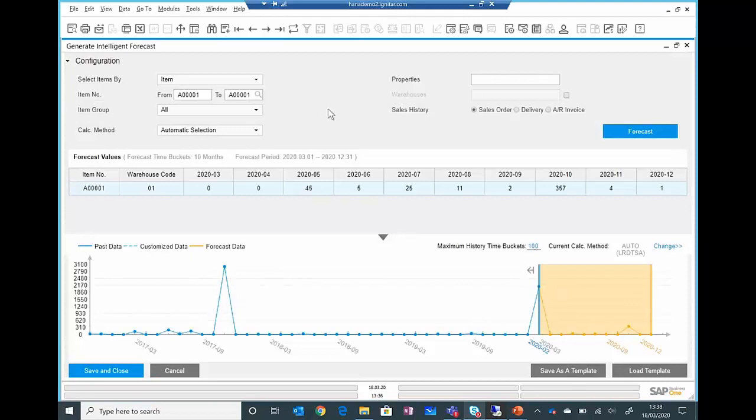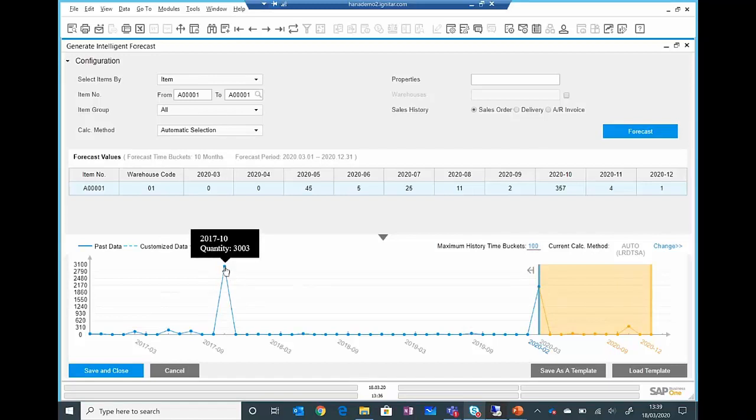So we can see here, based upon a particular calculation method. Now I have my system set to choose from these algorithms automatically, but we can see here that we have 2 algorithms available to look at our previous demand and sales and try to forecast what is going to happen in the future. Now, you can see here from my sales that we've had an incredible spike in sales at this time in 2017.